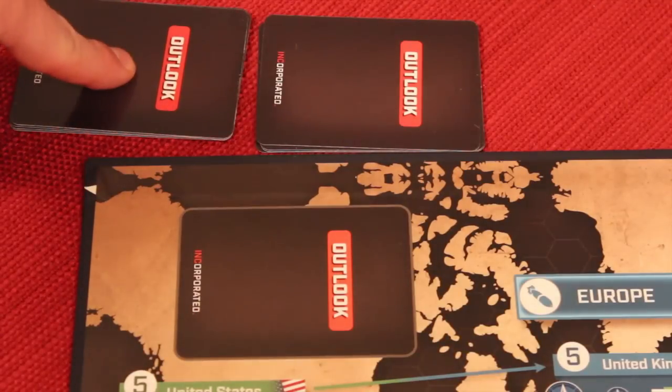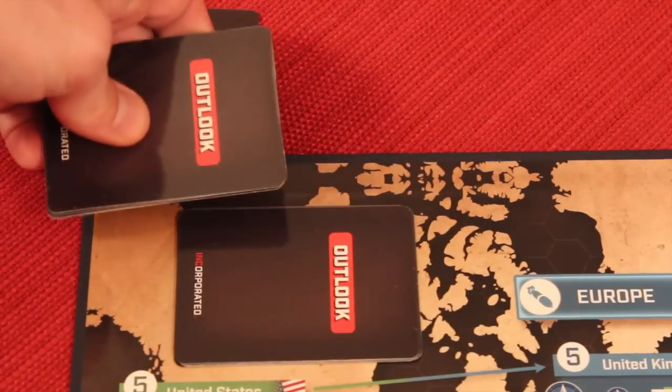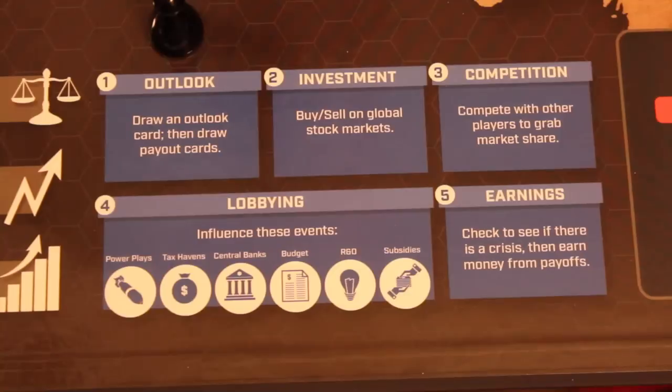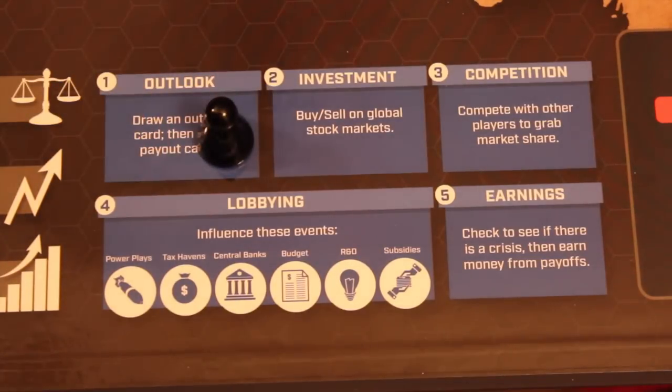Shuffle the entire Outlook deck and draw 4 cards off of this shuffled deck and put those 4 cards on the Outlook space on the board. The rest of the Outlook cards will get placed into the box without looking at them. You won't need them this game. Since you'll start the game in phase 1, the Outlook phase, you'll take the last remaining black pawn and you'll place it in the Outlook phase.